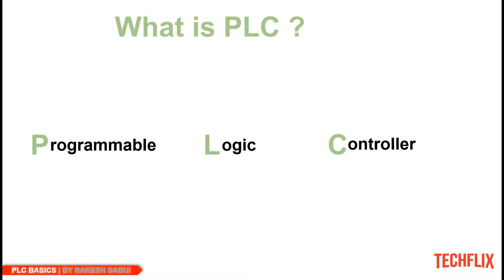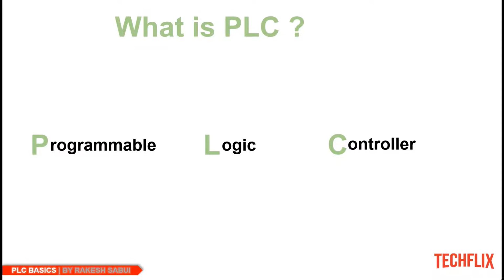Now a person will turn the switches on and off according to his need. Now what if a piece of equipment is selected which controls all these switches according to your logic based on your need? So we are talking about PLC. So now we know what a PLC is.